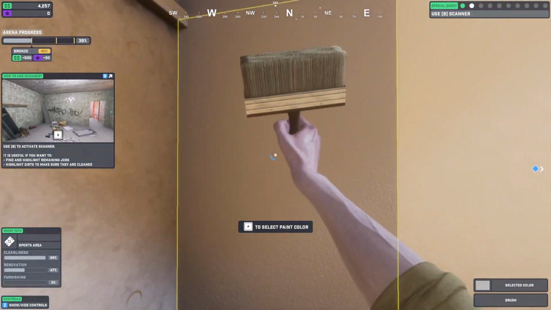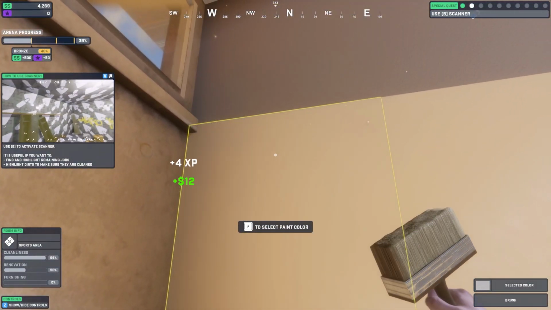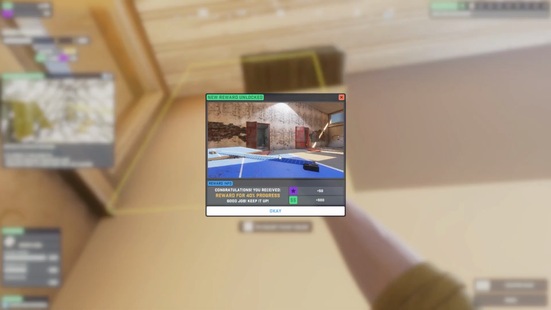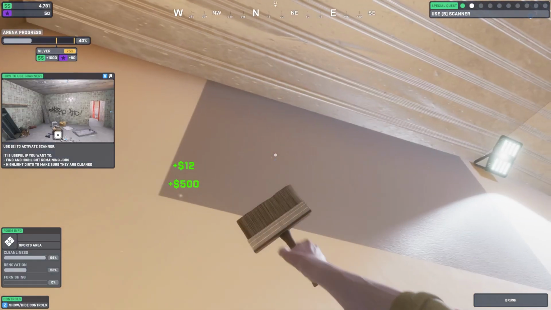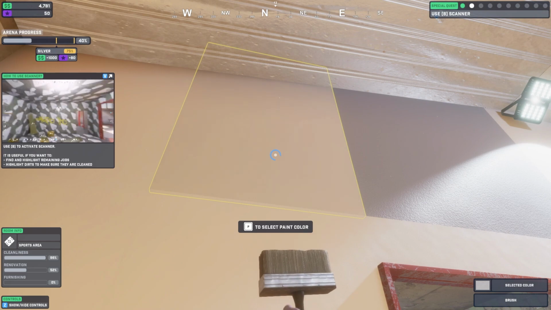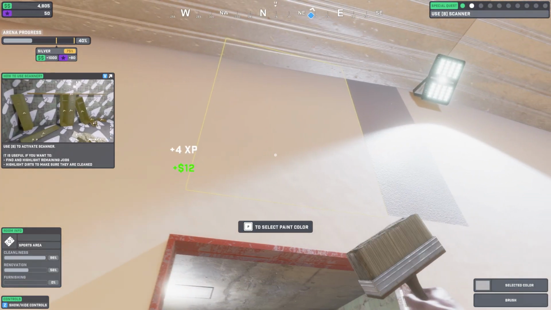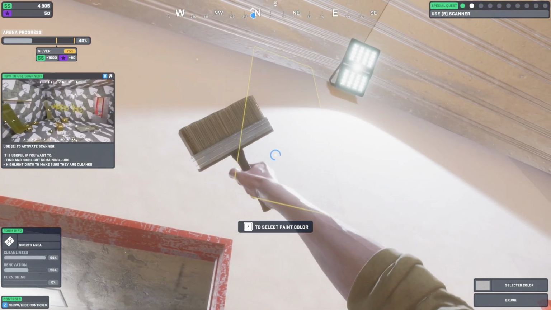Pretty sure this is the worst choice for a paintbrush. You'd be better off with a roller. But the reason why they didn't give us a roller is because every reno game has a roller. They're probably wanting to be a little different.